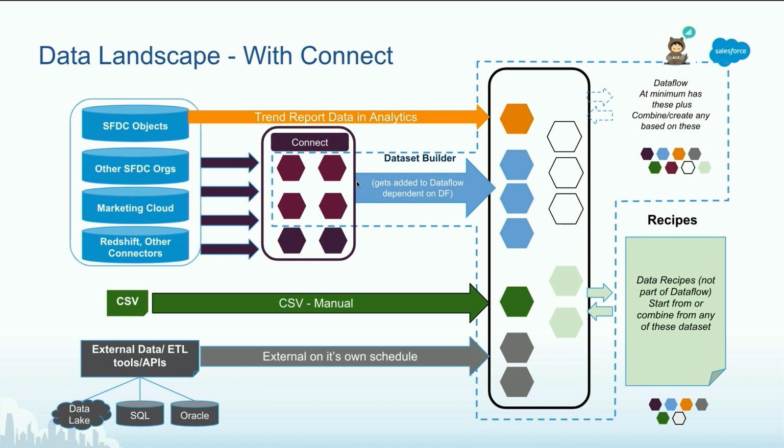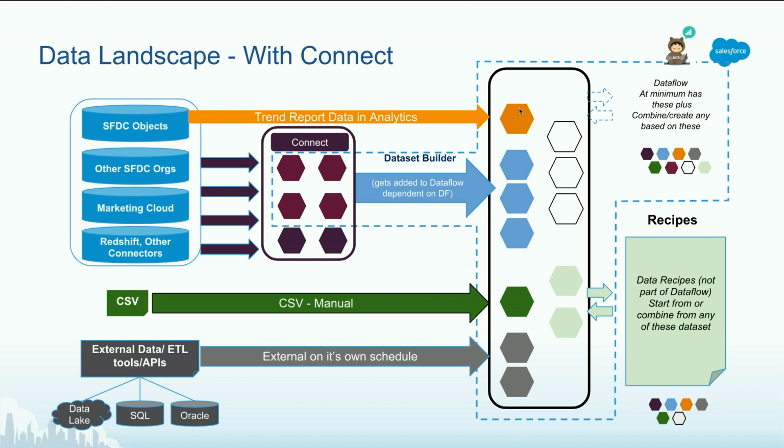Again, Dataset Builder is going to combine some of these objects. So as you imagine, this is opportunities, this is account, this is user. It's going to combine these three into a blue data set. In our previous exercises, for example, we called it MyOpsDS. A CSV is directly pushed into a green data set. And ETL tools or APIs that you build can push and create data sets in the EA environment, and we present them here on this graph with the gray color.